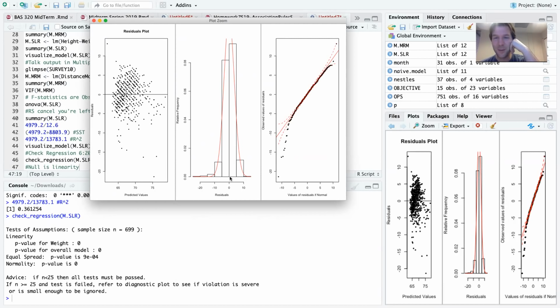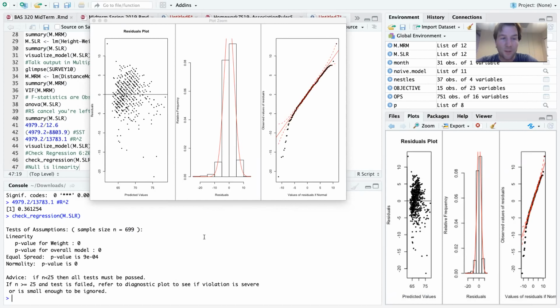So once again, step 1, look at those p-values. P-values look to be low. That's a problem. Step 2, see if your sample size is greater than 25, and if it is, you can continue. And we do have a greater than or equal to 25. I'll never make it exactly 25. Don't worry. I don't like putting it right on the numbers. So we can continue. Step 3 is to look at the plots.